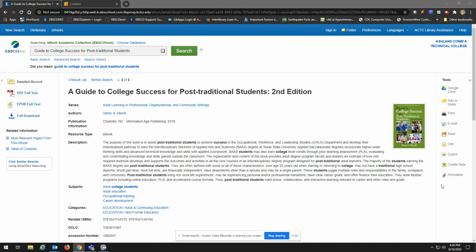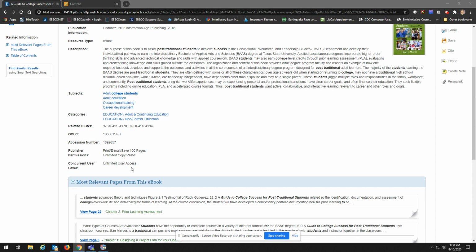So there are a couple of things you're going to want to look for when you're looking to add an ebook to your course. One thing you're going to want to pay attention to is this thing called the concurrent user level. This will tell you how many people can use this book at the same time. So it could be 1, it could be 3, best case scenario, it is unlimited users. So what that means is there are unlimited users at the same time for this particular book. If I have 30 students in my class and they all want to access this book at the same time, they can do that. The concurrent user level varies by publisher, by book, and is dependent on the licensing agreements that have been worked out between the publishers and the database vendors.